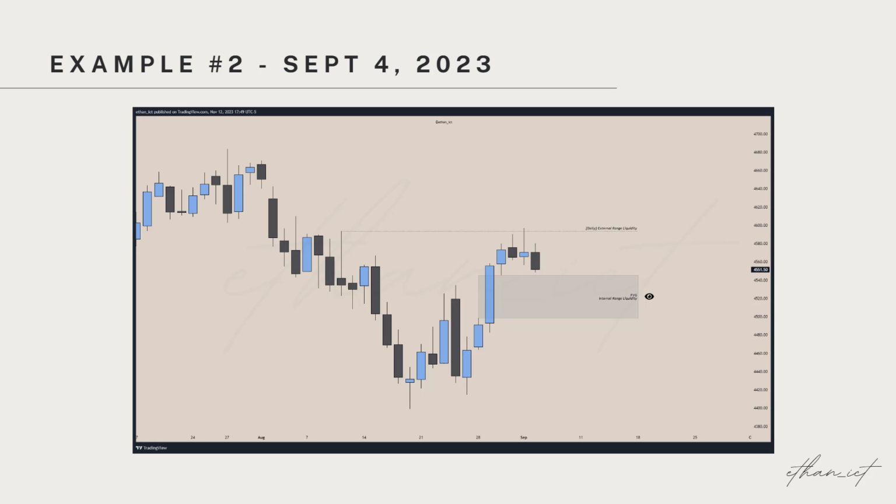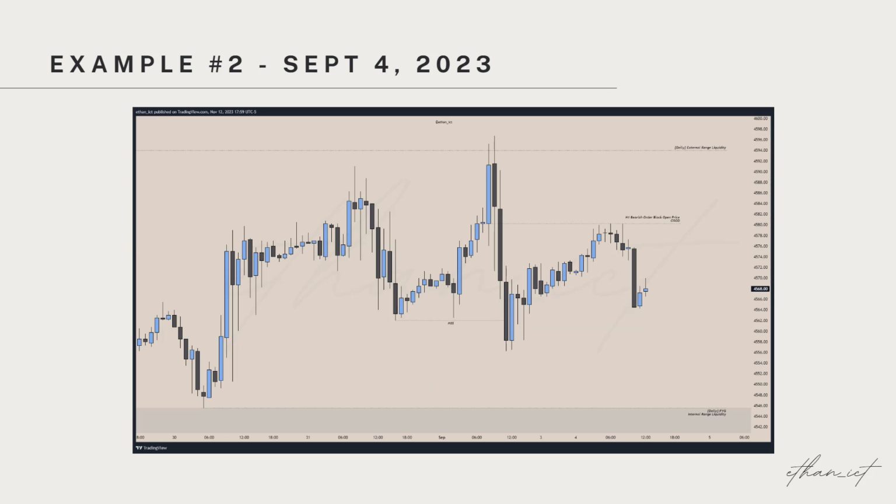Starting on the daily time frame, I saw that the same external buy-side liquidity was raided, so I immediately turned my attention to the internal range liquidity that has still yet to be tapped into as the next draw on liquidity. One thing I do want to note is that this was Labor Day and trading hours were shortened until 12 p.m. New York time. I took this trade because it just looked too good, and once we dive deeper into the lower time frames, I'll really showcase why it looks so clean to me.